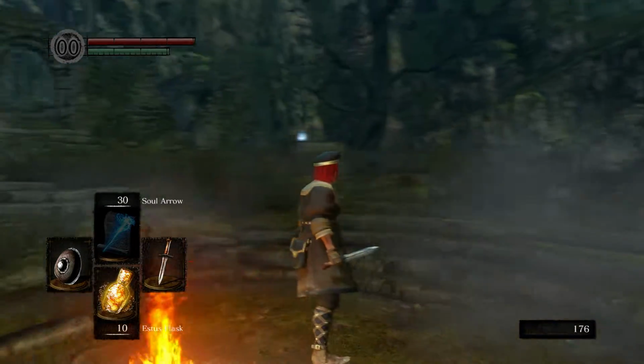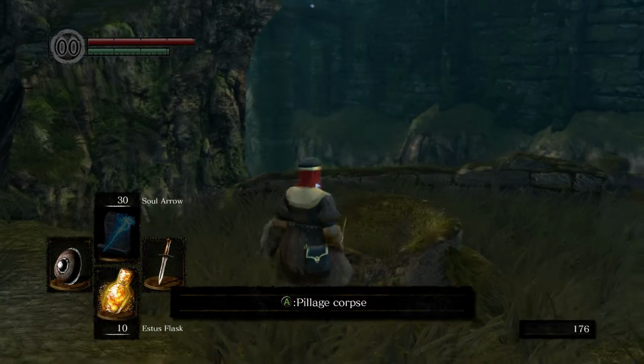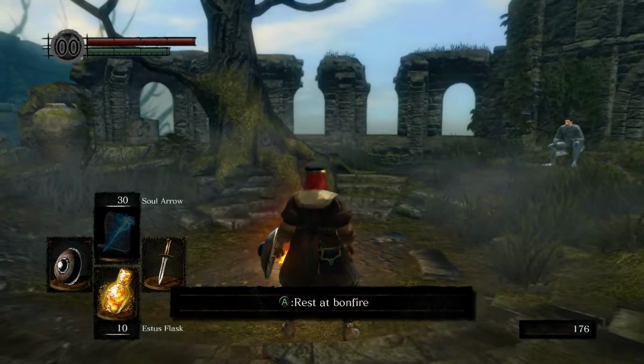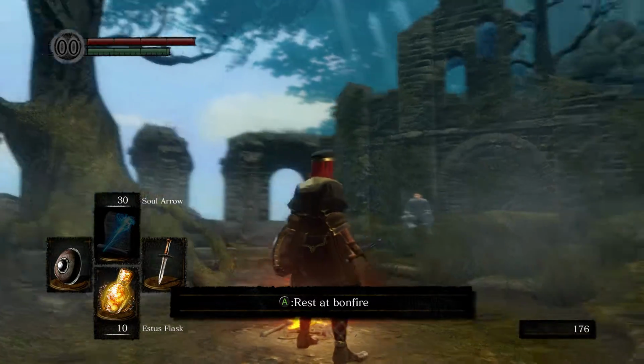So this is Firelink Shrine. If you can hear that really, really good music, it's really good. I think Najula in Dark Souls 2 actually has my favorite home base music, but all the home bases in the Dark Souls games are really good. And in Bloodborne, it's really good too.